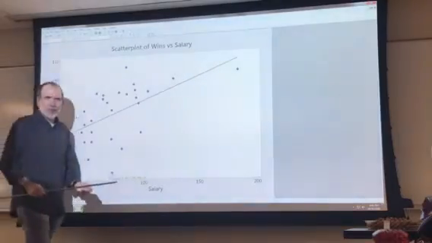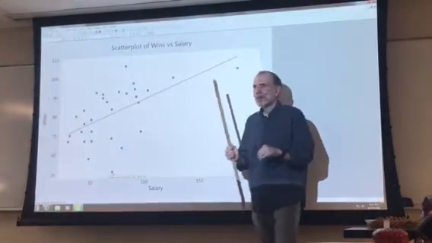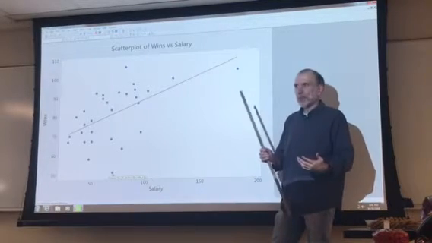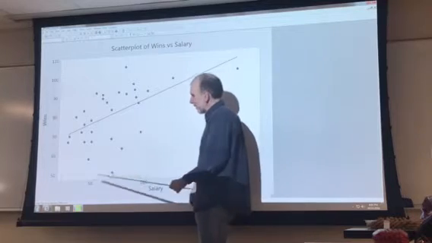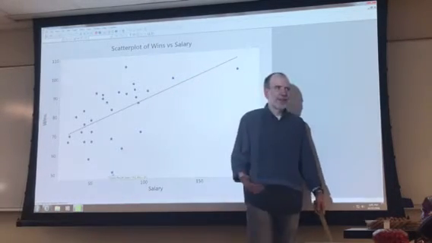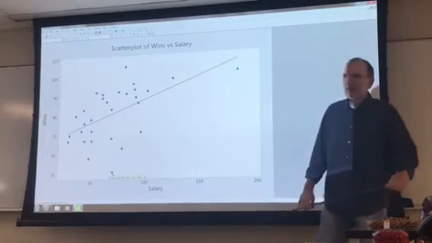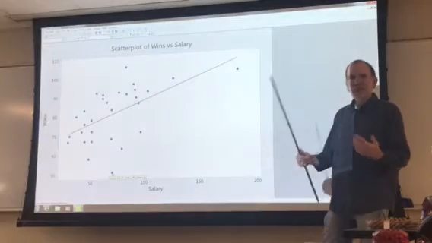That's the first thing I would check when Minitab says, hey, go look at this one, see what's going on with it. The first thing I would check is just the numbers, to make sure I didn't put in a wrong number. If I didn't, then I would try to figure out why this team didn't win as many games as we thought they would. And if you can come up with a good reason why they didn't, then you can make the next decision.